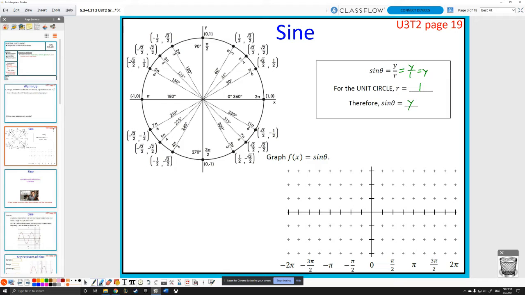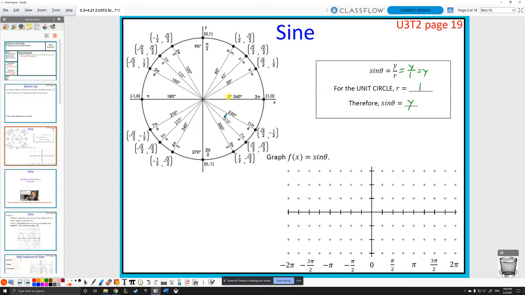And so when I try to graph this, you'll notice that on the bottom here, this is my degree measurements, or I should say my angle of rotation, right? I've traveled negative 2 pi, I've traveled negative pi, I've traveled 0 radians, I've traveled pi radians, and so forth. All I'm doing is tracking my rotation, but because I'm trying to graph sine theta, and my radius is 1, sine theta is just equal to the y value. So all I've got to do is look at whatever the y value is at that specific rotation.